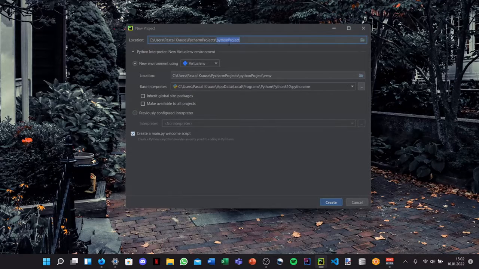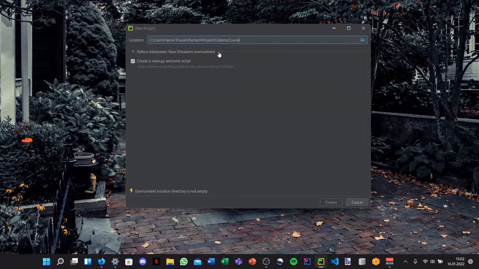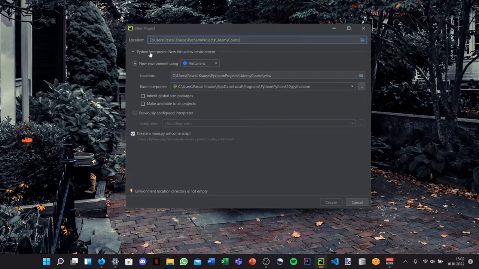So we will create a new project, and then you will see that we can now define the location of our project. In my case, you can name the project: you just remove the last line of the location here, and here you can start renaming your project. I will just call it Udemy course, because this is the exact name I want to have. So if I want to record the next few lectures for this course, I know, okay, right here is the Udemy course project. So there I can start developing or making the videos for this course.